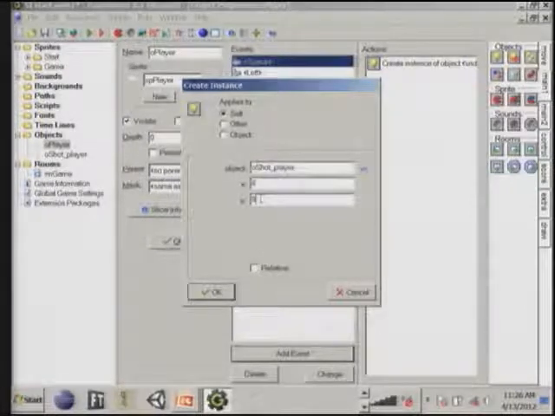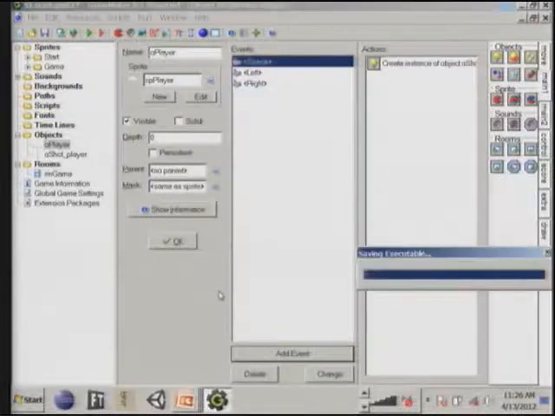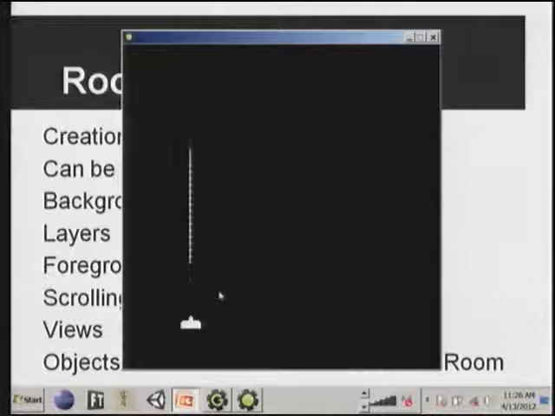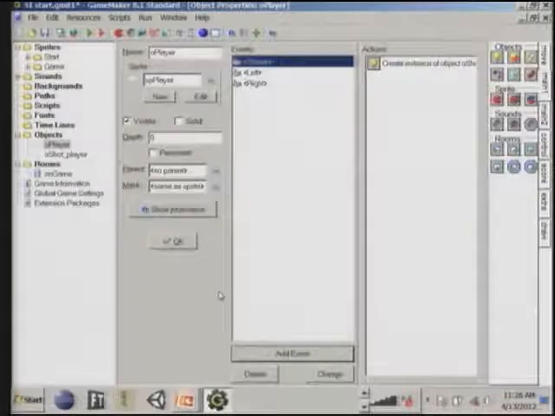Created at y equals negative sprite height divided by 2, and make it relative to the location of the player object. And now we shoot. That's a lot of shots. That's because every step in the game, every 1/30th of a second, it's detecting that the space key is pressed down, and it's creating a new instance of the shot. We want to fix that, because in Space Invaders you can't shoot that much. I think in the original you can only shoot one at a time.